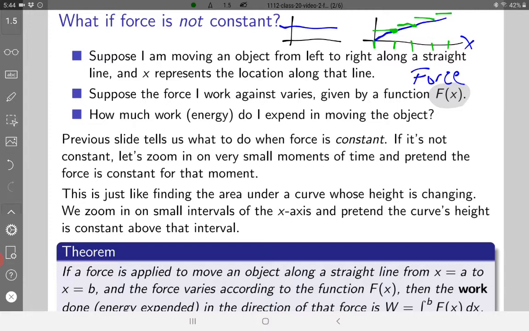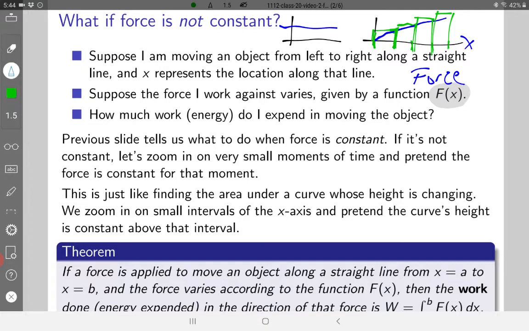Now, over each of these intervals, I can say that the total energy, the work that I'm expending on each one, is the product of x along here times the height, or force. And so what I'm getting is just the area of that rectangle for each one of those intervals. And then I can add those together, and that's going to be a good estimate for what the total work or energy that I'm expending over this whole distance that I'm pushing my object.